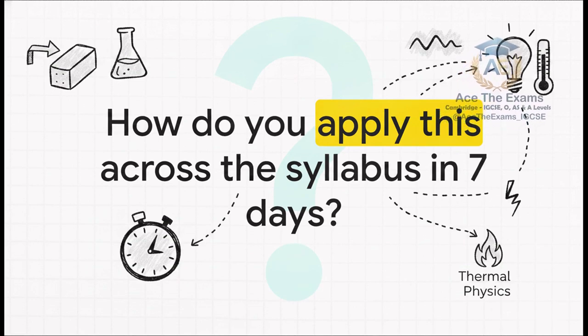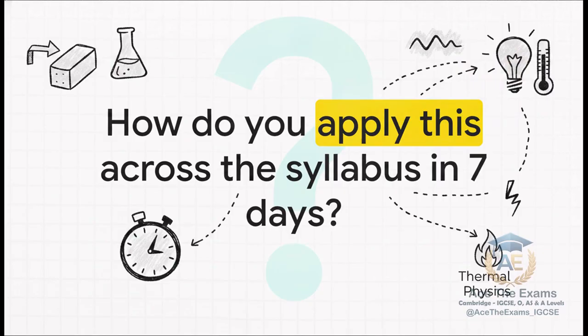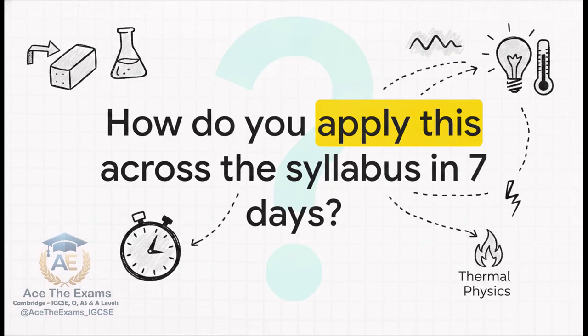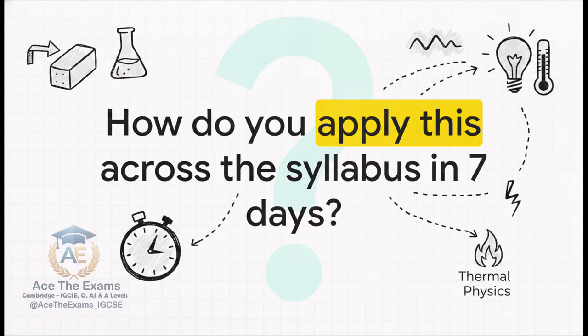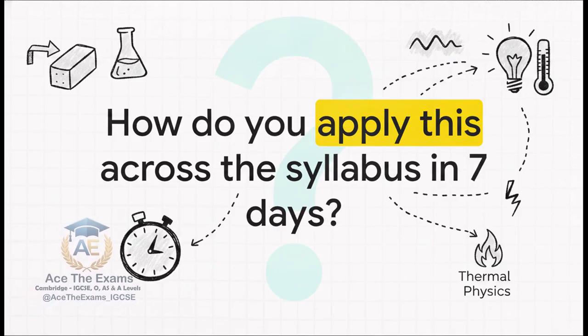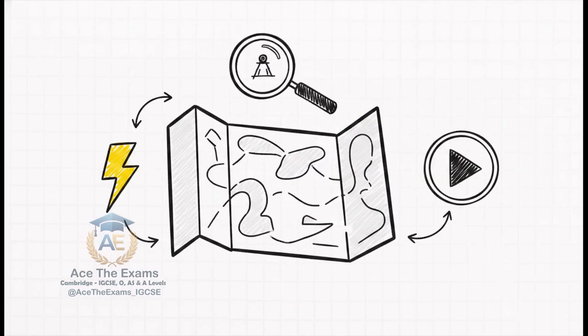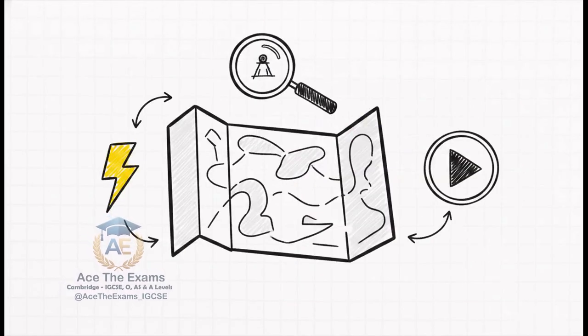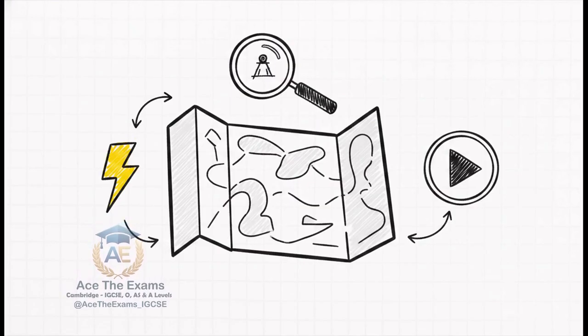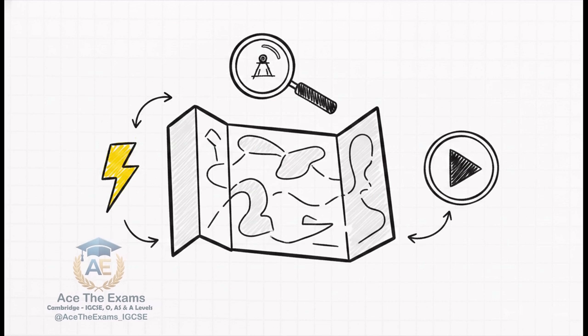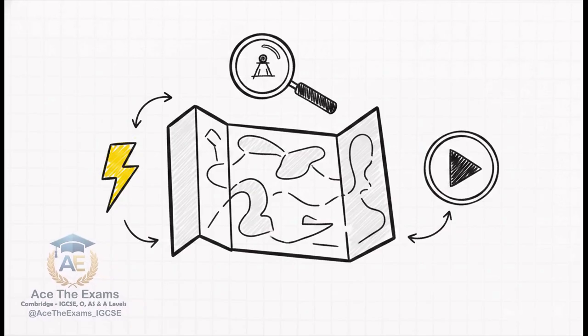But here is the real issue. How do you apply this exact level of examiner insight across the entire Physics 0625 syllabus when you only have, say, a week left before the exam? Nailing one topic won't save you if you fall into the exact same traps in thermal physics, waves, or electricity. You need a comprehensive system to connect all these strategies instantly. To truly guarantee your grade, you need to see the entire syllabus from the examiner's perspective. So your mandatory next step is to watch our explainer on the Physics 0625 Last 7 Days Revision Map, where we reveal the common traps by question type across the whole paper.